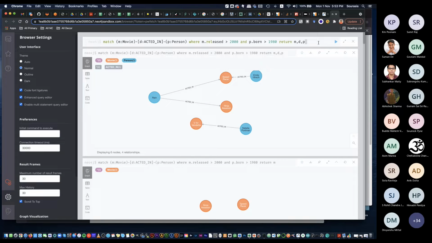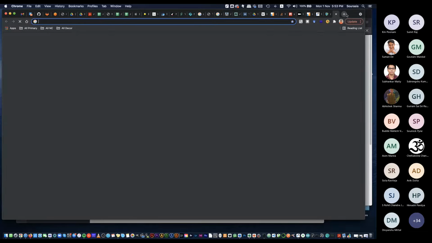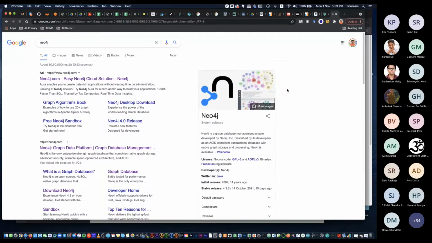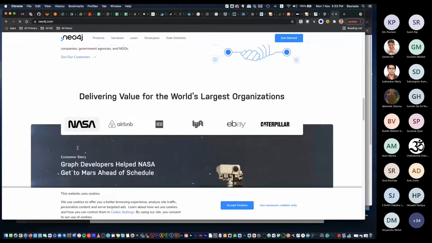And a lot of modern websites use it. You can go to Neo4j and see their clientele, right? You can understand. Neo4j has a pretty growing clientele. And the good part is there is a free desktop version which we can use.